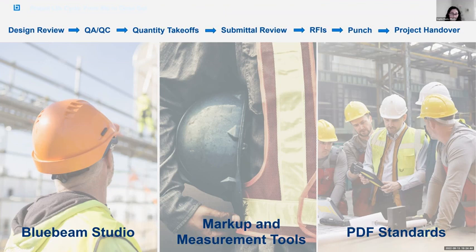We know that collaboration is a big pain point in the industry. So we address that through Bluebeam Studio, which is the cloud portion of the software. And then markup and measurement tools, simple but effective, supporting clear communication between your project teams.